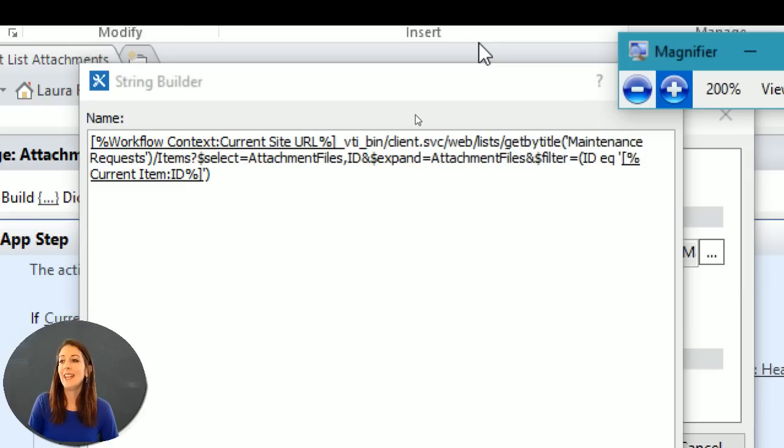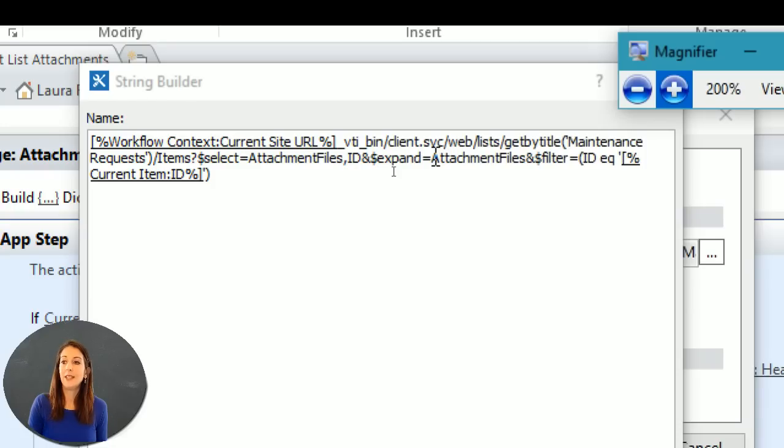And I'm expanding out this attachment files thing. This expand command, whenever you're using JSON, this web service call can be used with people fields, lookup fields, managed metadata fields. So anytime you have any of those complex fields where you need to get more information out of it, like with a people field, if you wanted that person's manager name, first name, last name, email address, specific things like that, you would expand. Lots of people have written blog posts about doing an expand, but that is the JSON syntax.